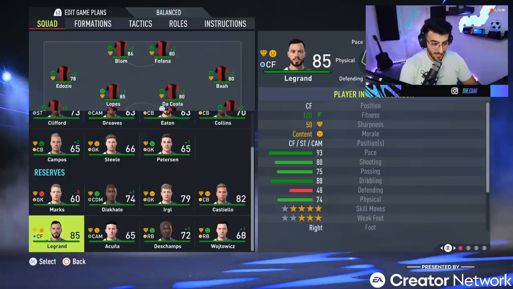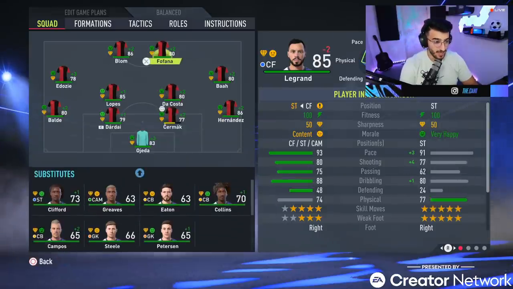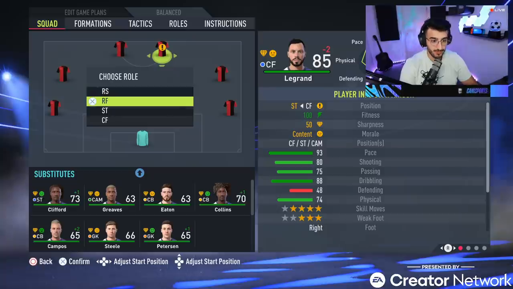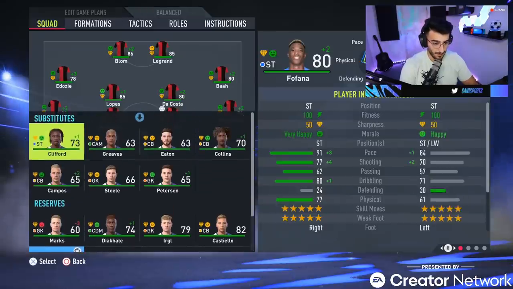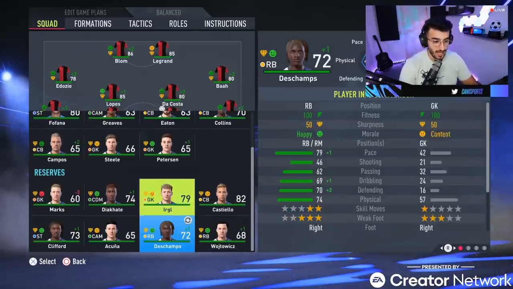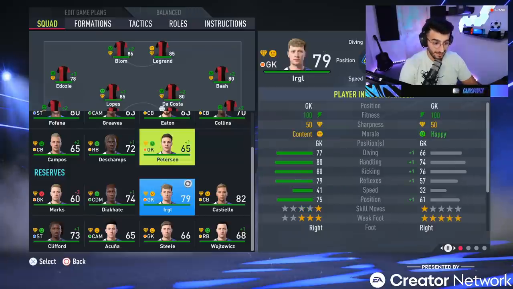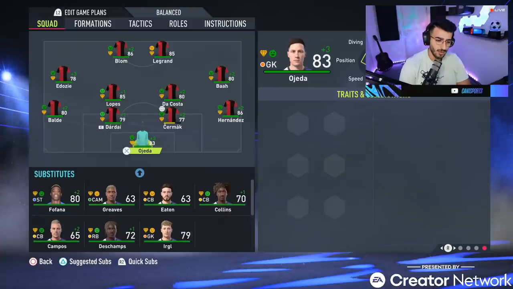We have signed a center forward here, 85 rated. So he can take over Fofana's position if he wants to. Then we have Fofana obviously going onto the bench. Clifford can be loaned out now since he's an exciting prospect. We want to keep him that way. Deschamps is coming in. Irgil is coming in as a goalkeeper into our team. He demanded crucial first team player, even though he's way lower rated than Ojeda.